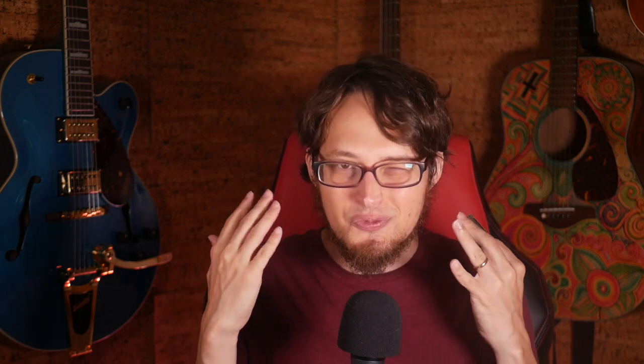Let's move on to second position, which you could also call cross harp. Second position starts on the same note that is the fifth note of your first position major scale. The C major scale — we find the fifth note: C, D, E, F, and G. So G is the fifth note, and that's going to be where second position starts — on the note G.